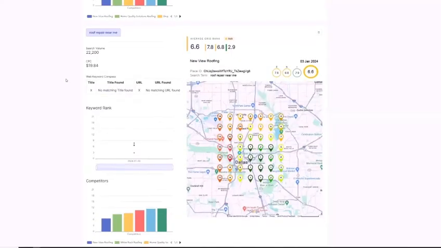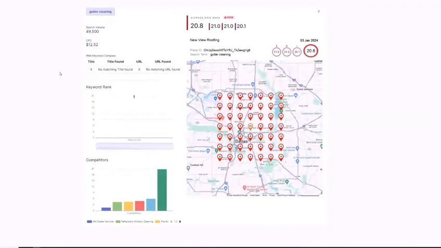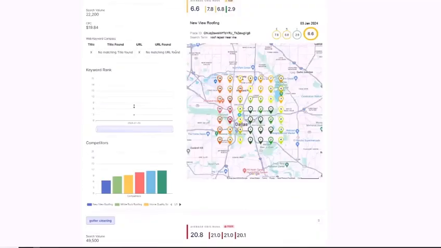And then it'll also help detect anything that the business is not related for. So I put this in gutter cleaning, which is something that they don't do. But this just gives an example of, hey, this is something that if they would want to target, something we need to go and get fixed so they are relevant for it, right? So that's the whole system. Once you've selected your keywords and you're ready to go, you would simply start the campaign.